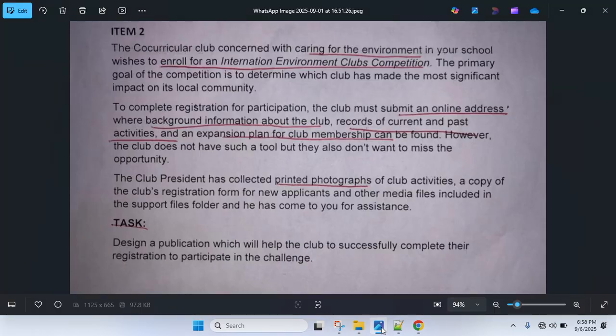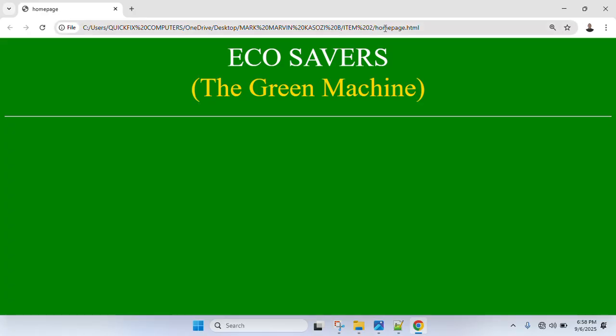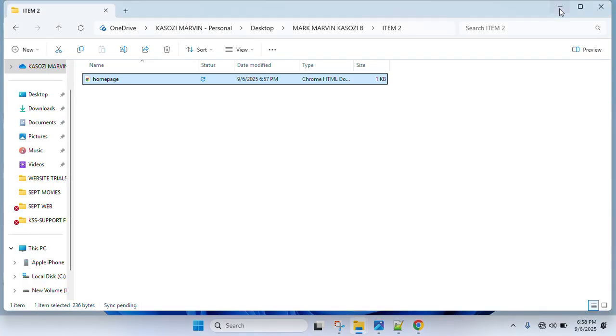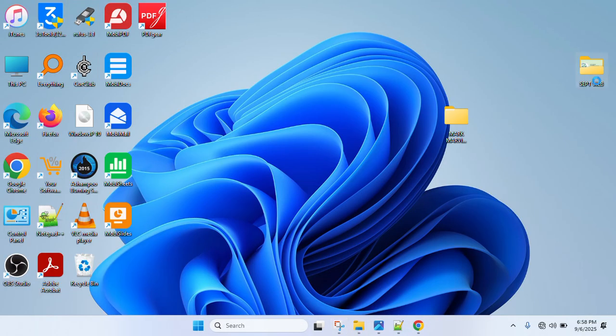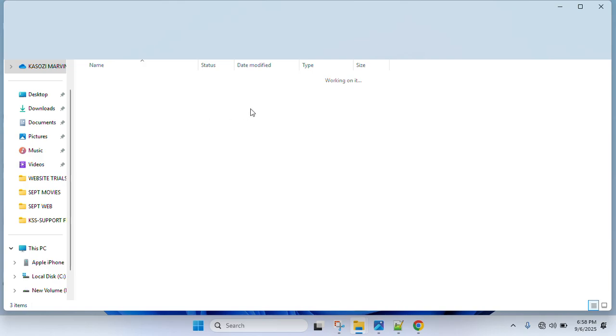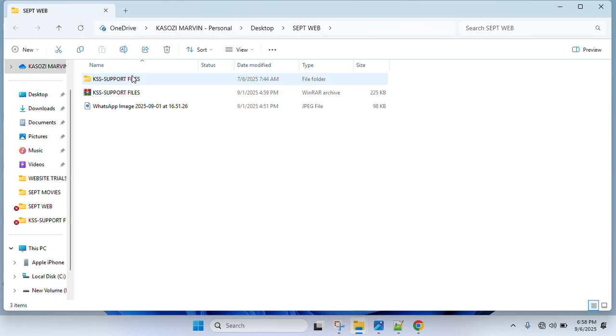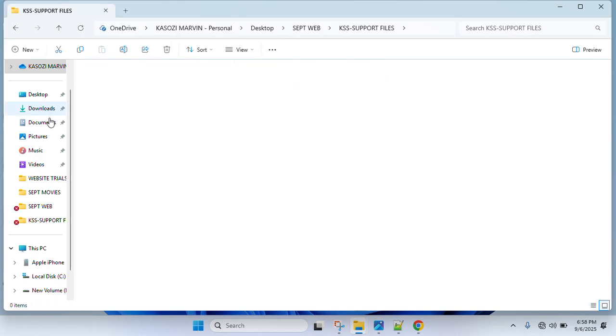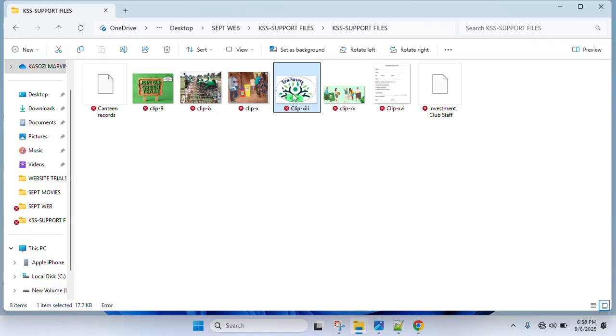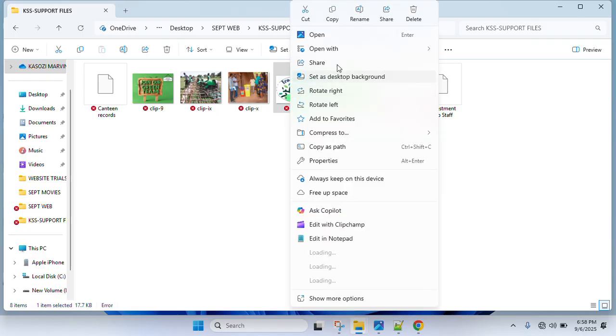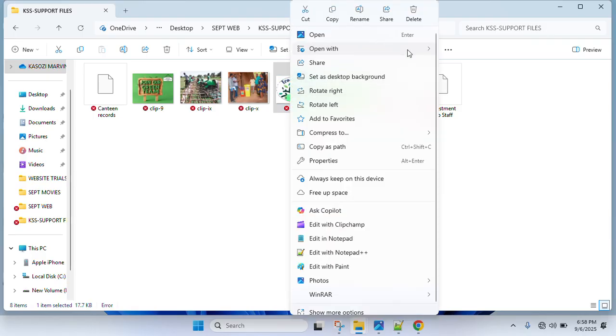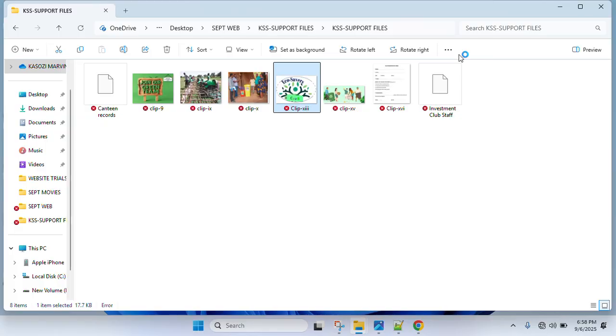I'm going to straight away go to something else. In my homepage, I'm trying to design my homepage. I opened some images that I'm supposed to use, and the images are around here. Among these images, I want to use this one here. I can right click on it, open it with, and then I can choose Firefox or any search engine.